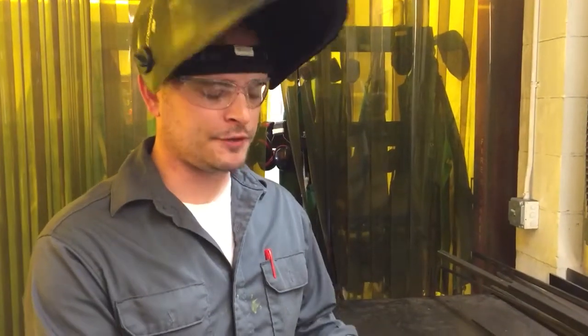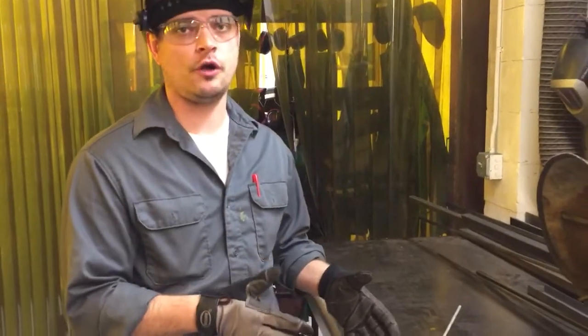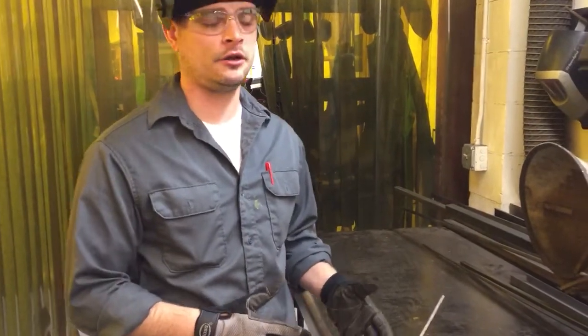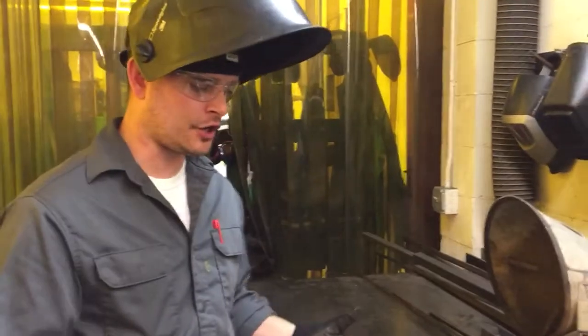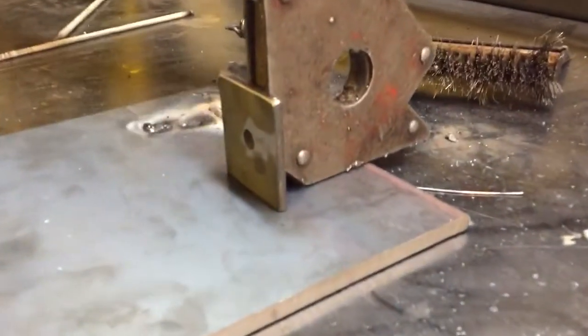All right, one of the big things with arc welding, because it's not just squeeze the trigger and go, is jig and fixturing. It's huge with arc welding. And that's why a lot of shops aren't using arc welding anymore. It's kind of an old welding technology. The welding itself is still very good, but if we take a look at this, we'll show that it's very important to have this set up.